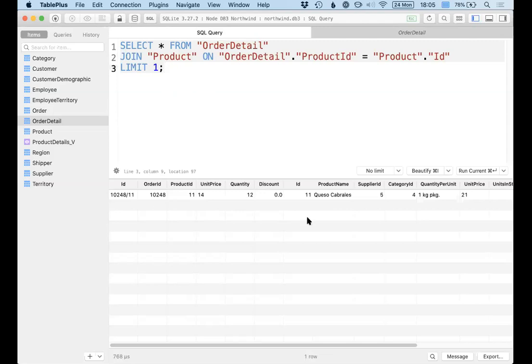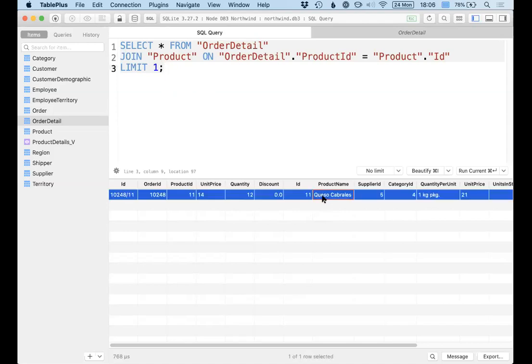And you can now see the product columns right here alongside the order detail columns. And you can see that the product name of product ID of 11 is actually Queso Cabrales. So in a single query, we got results from two tables using a join.